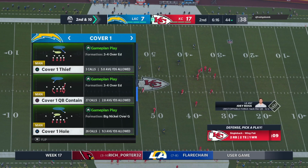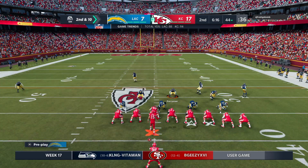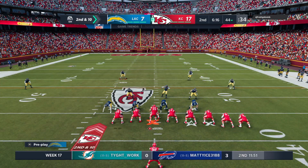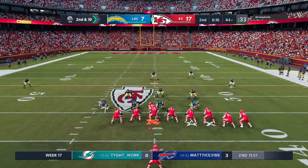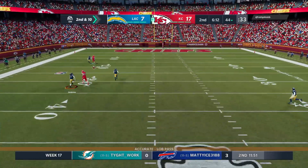You can tell they wanted to get that ball downfield, but they had nothing working in the secondary, so he dropped it off to the running back. That one ended up incomplete. So now 2nd and 10 after the incompletion on 1st down. They'll let this go for the end zone.